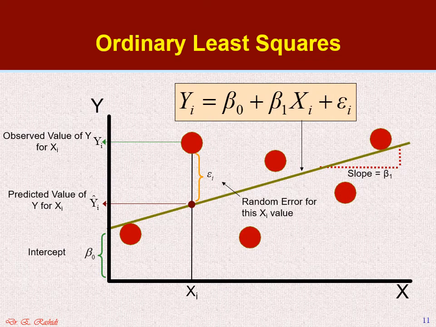Ordinary least squares. So as we said, there could be an infinite number of lines that go through this data and appear to be fitting well, but how can we find the best line, which is the linear regression line? The idea here is to find the equation of the line that has the least error generally. If you look at this data point xi, our prediction using this line is this value, but the real value is here. So there is this error here, and you can see this error for other data points as well. So the idea of ordinary least squares is to minimize the sum of squares of error, and then based on that find the line that gives the minimum error generally.